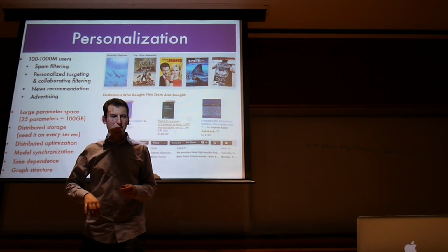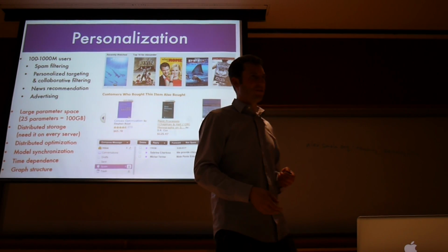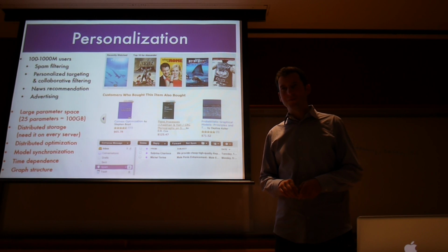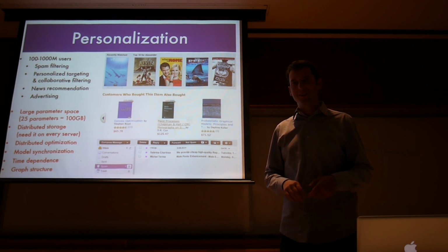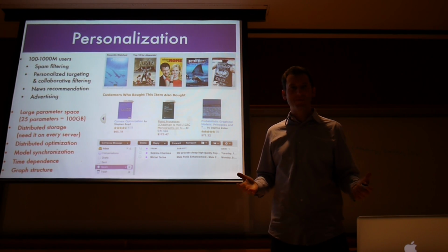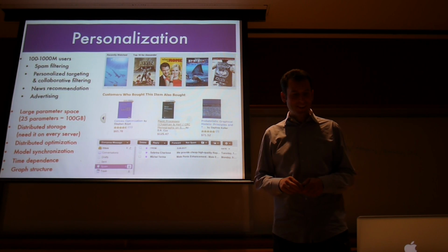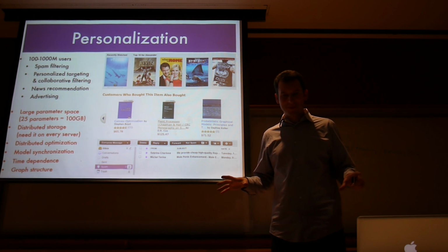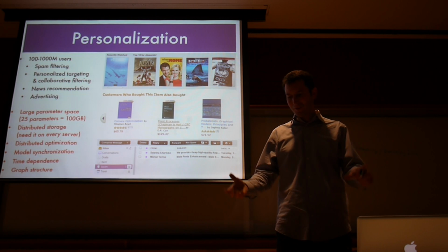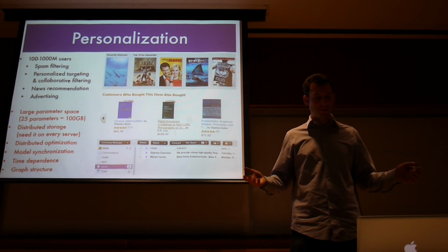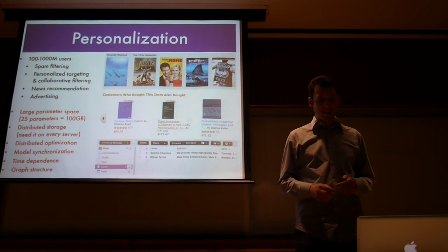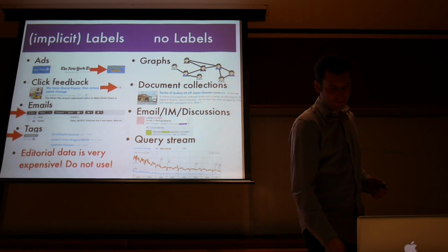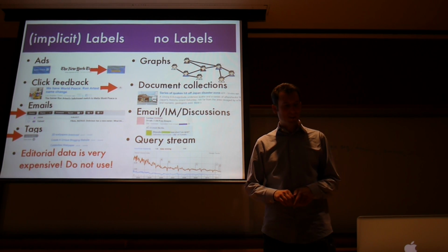So for instance, maybe my spam preferences will change over time. So maybe at some point I might decide that some administrative email is maybe not quite so exciting, right? So it really therefore means that you want to have a personalized model and you want to distribute it. Okay. So we're almost through the data part.